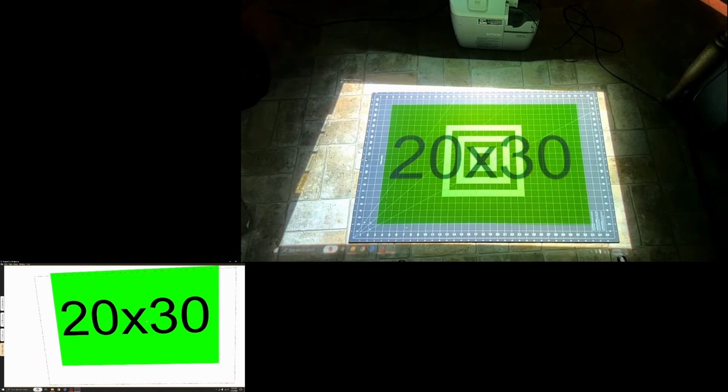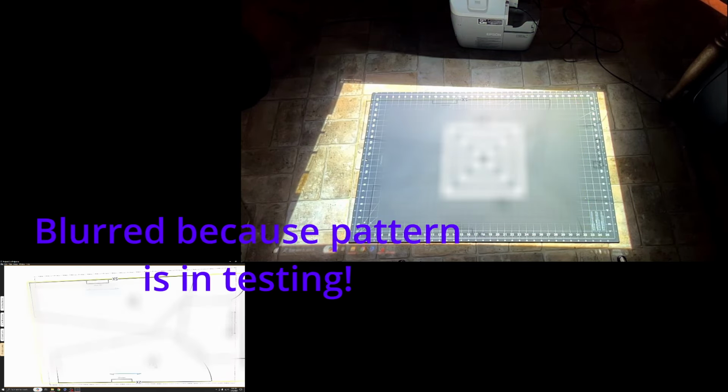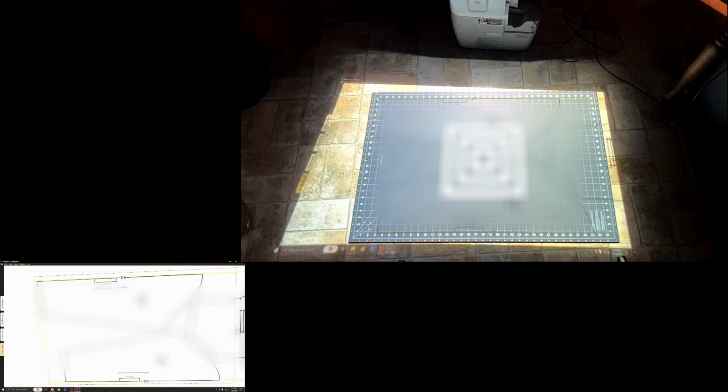So I would be able to just go ahead now and cut this pattern, even though my projector is not square to my mat, is not square to the floor. No idea if my floor is level or not. Everything is skewed and wonky, and you can tell because that light over there is still skewed and wonky. It's not good, except for it is. It's brilliant. It is done, and I can cut.